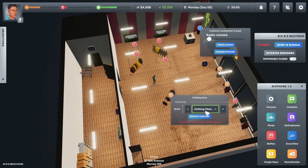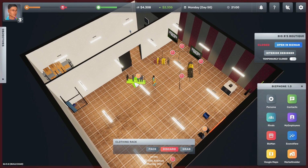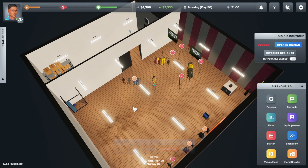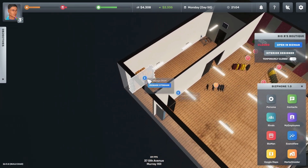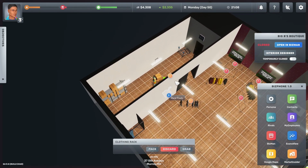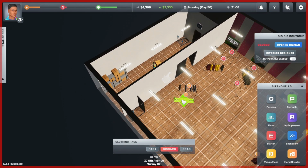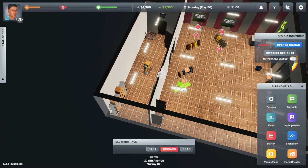And then, yeah, we've got these things here. So modern cheap male clothing. So if we then pick that up and put it in line with those. So put that there. And then we'll grab the other racks and line them up. So we'll have 3 for cheap male clothing. And then 3 for cheap female clothing. That's what we will do. Okay, hang on. Let me just kind of get these lined up and in position. Then we'll put the signs in place as well.